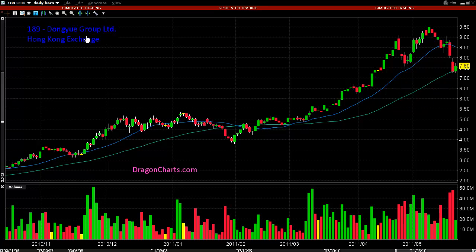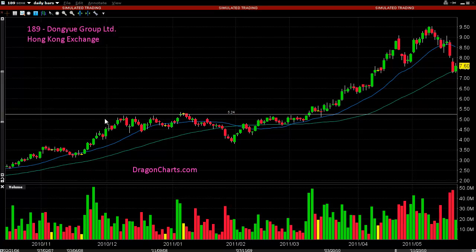Now, in this particular case, we recently had a big breakout above consolidation. If you notice the horizontal line here, we had a base of support for a several-month period, and in March, we broke out above that consolidation. And notice how when we broke out, the stock started marching higher for several months. Now it kind of ran out of gas here at the beginning of May, and it corrected.